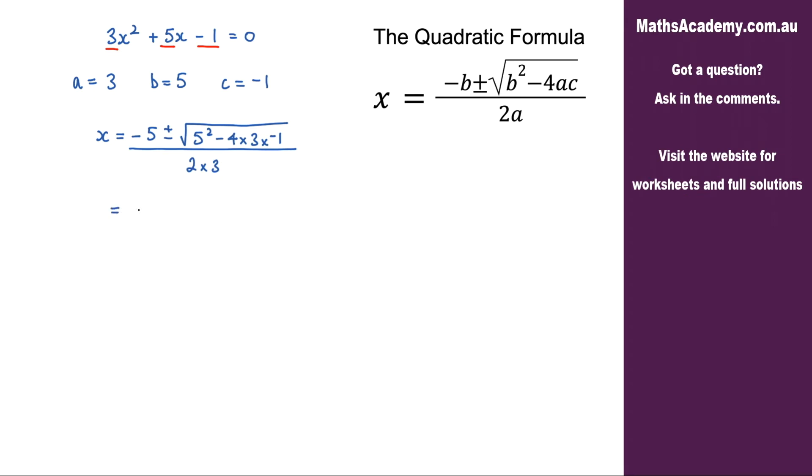Okay let's go ahead and do a little bit of tidying up here. We've got 5 squared which is 25. We have this negative and this one. So it's going to be positive. And the 4 multiplied by the 3. So that's 12. And that's over 6. So we've got minus 5 plus or minus the square root of 37 all over 6.